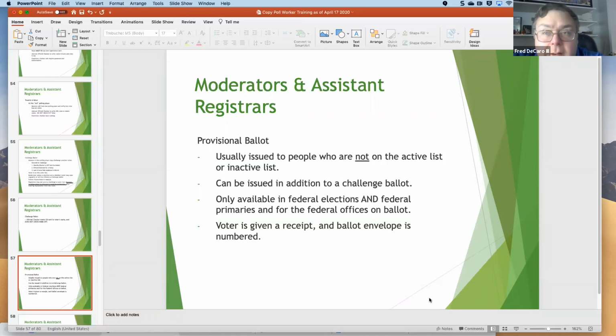The voter can vote it and put the ballot in a sealed envelope. It is a special envelope, which is in with your materials, and the ballot is sealed. Those come back to our office, and Mary and I have 6 days after the election to research if there were any clerical errors and decide whether or not to count that ballot. My previous experience is that we have had DMV issues in the past, and we used to count about 50% of those ballots.